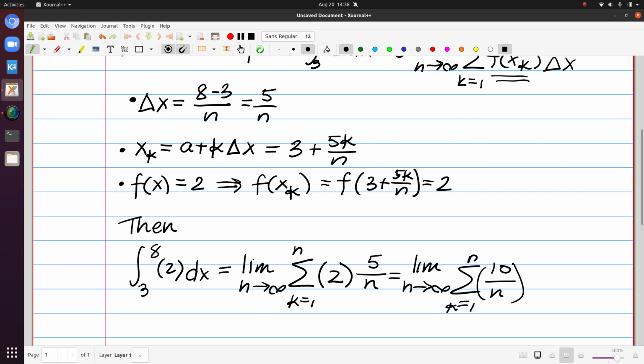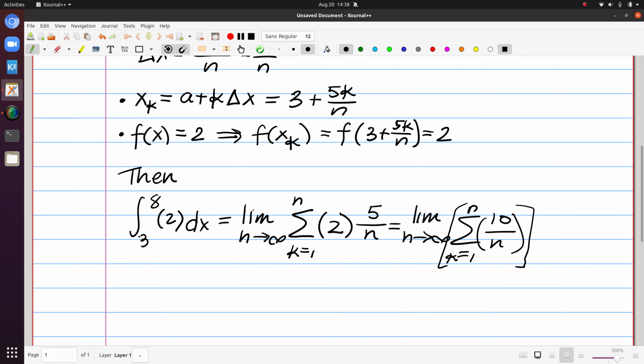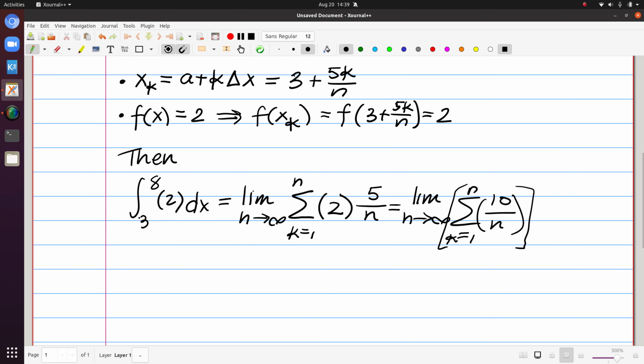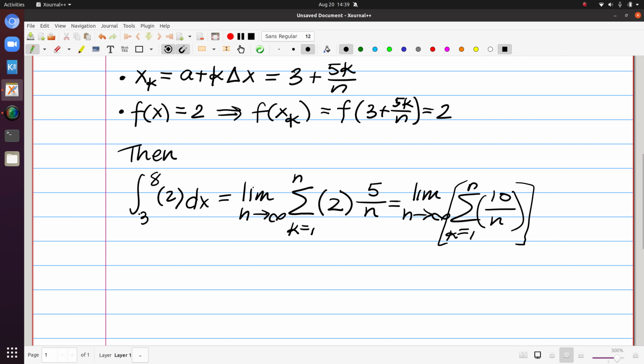It's helpful to notice that the way I want to approach this is from the inside out. The last thing I want to do is take the limit. I want to first work on this summation. We can notice that the summand here is constant with respect to the index k. As I'm changing k from 1 to 2, all the way up to n, I'm not changing the terms. It's simply 10 over n. So I can think of the sum as 10 over n plus 10 over n and so on, and even my last term would be 10 over n.